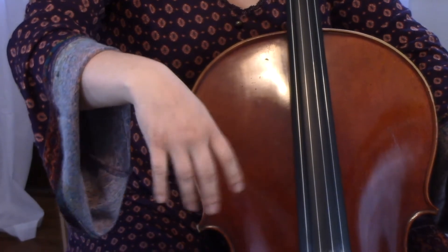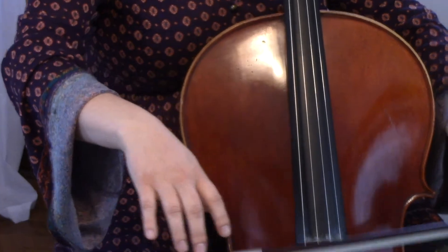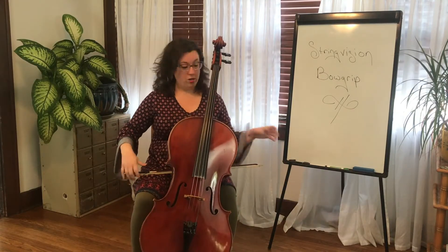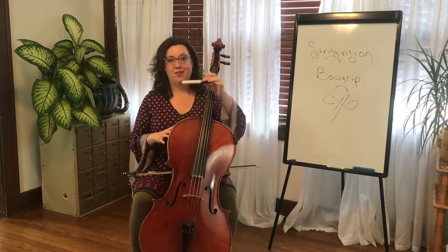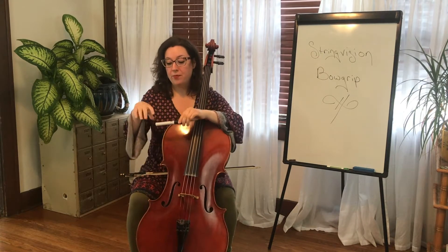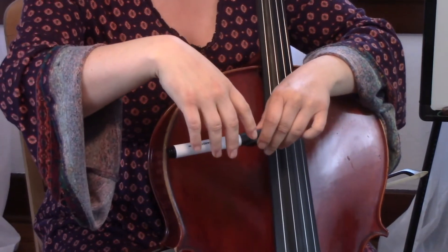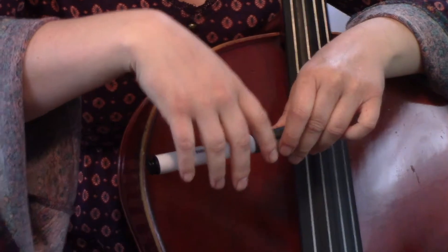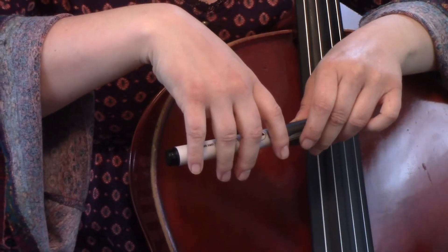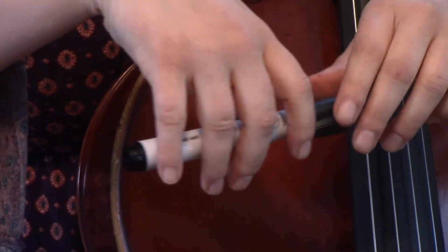That's how we want to feel when we're actually holding the bow. It's also a little bit easier if you don't want to go straight to the bow — you can use a pencil. In this case, I'm going to use a whiteboard marker. So I'm just going to shake my hand out again and feel how it feels if I was going to hold a stick-like object with really a lot of balance to my hand.